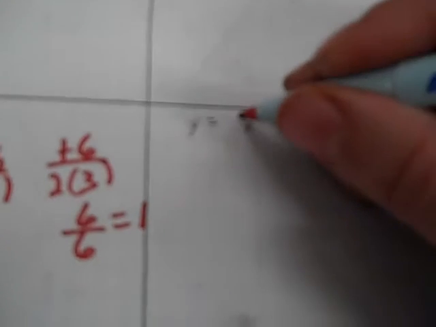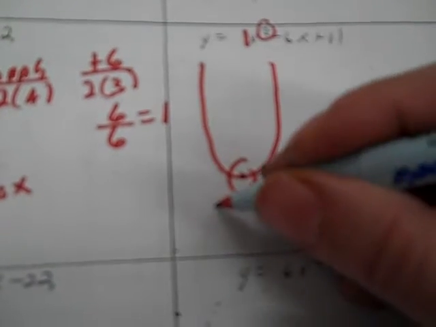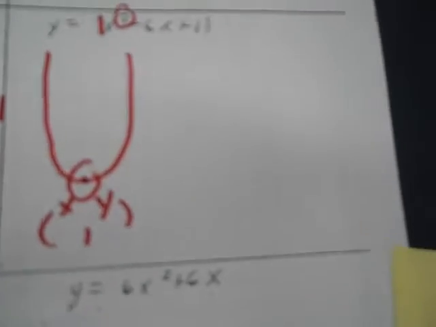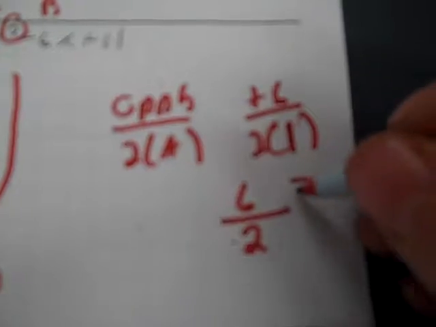The next problem: the second power is there, it's a parabola with a positive leading coefficient, so it's going to look like a U. I want to find the vertex point. To find x at the vertex: opposite of b divided by 2 times a. The opposite of b is positive 6, and 2 times a — where a is 1 — is 2. So 6 divided by 2 is 3. My x coordinate is 3.